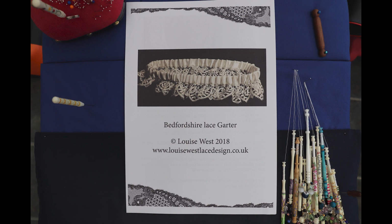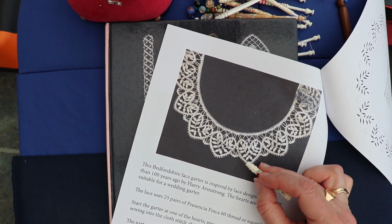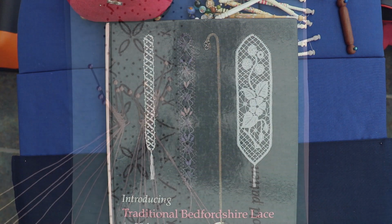You also find this crossing in the garter pattern here that I've designed from a Harry Armstrong inspiration, and you also get the same crossing where the two hearts join. So it's found in quite a few patterns in Bedfordshire.